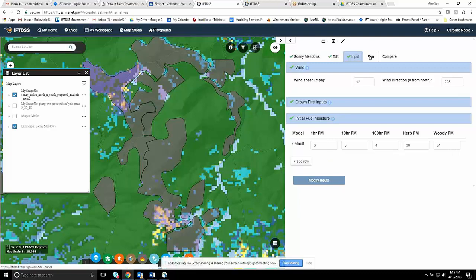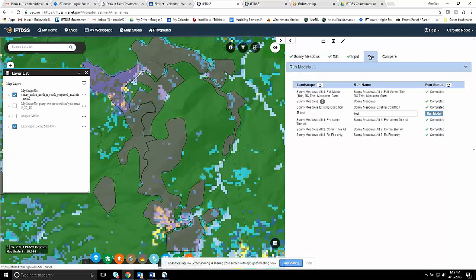And then you run the model. In this case, I've already run a few, and I named them. Alternative 1 is pre-commercial thinning; that's what I just showed you building. For Alternative 2, I simulated commercial thinning and pile burning, so the same edits that I just showed you, except I chose heavy thinning instead of light thinning. Then we'll be able to compare the difference in the modeled environment between those 2. I did a third one where I just applied prescribed fire to all of them, and a 4th one where I did that multi-stage entry. I've already run all these. I'm not going to run the one I just created because that was just a test.